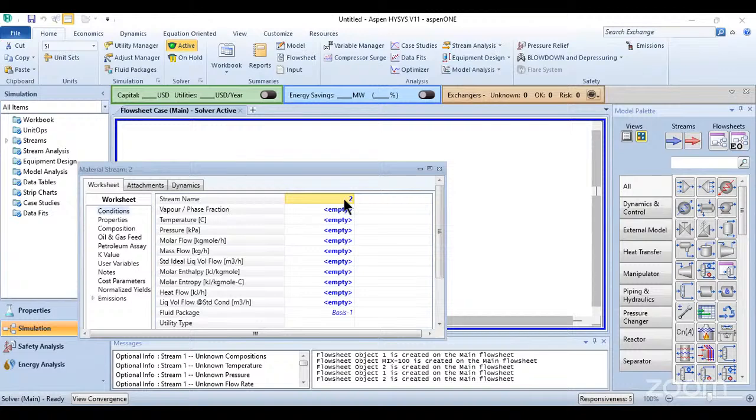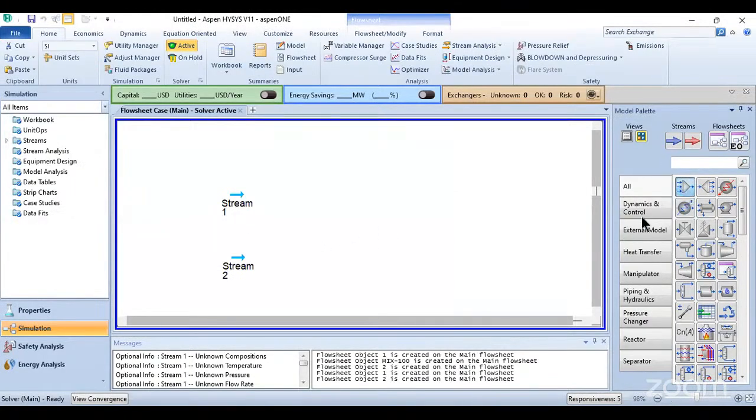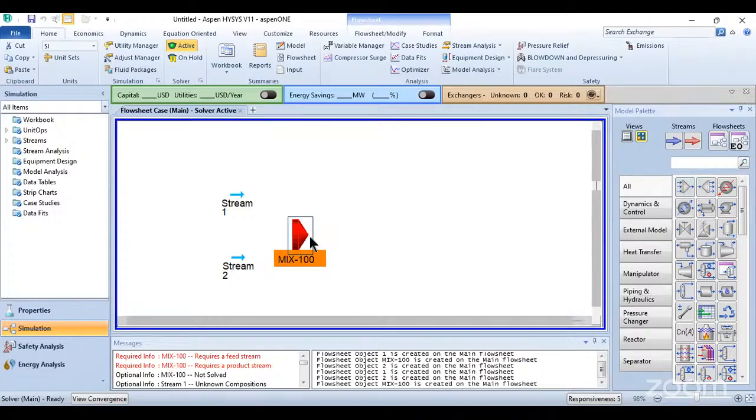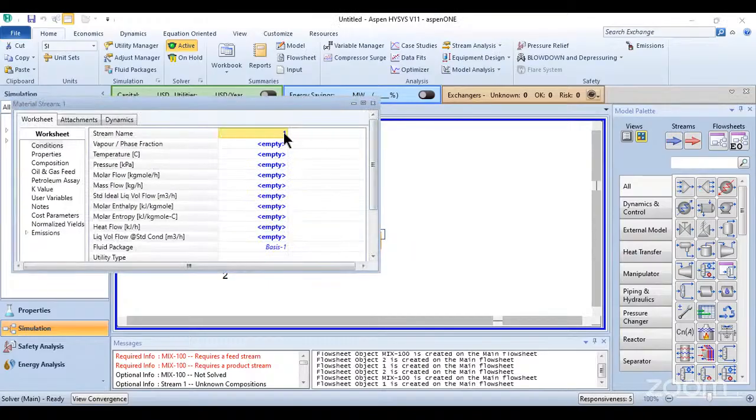Double click on this, name this stream two. Okay. From here, I'm going to click on my mixer. Remember our example, we are looking at our mixer. Then I'm going to name this one mixed stream.